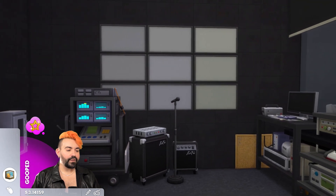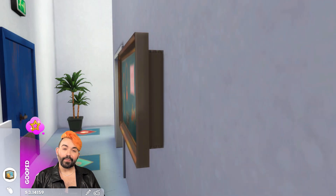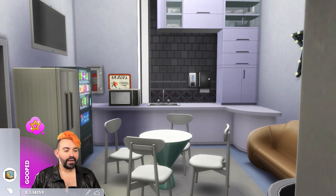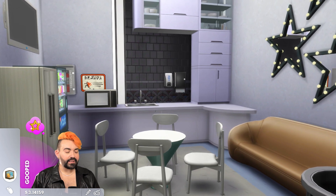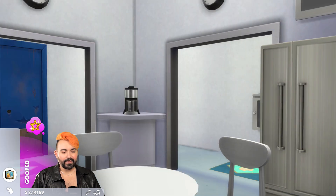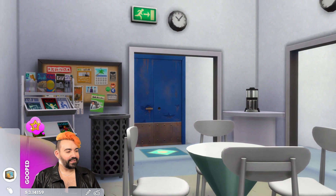Here's our little soundstage. We've got a bunch of TVs in here, a bunch of computers, and the equipment that came with the Get Famous pack. And then we'll go out into this hallway and we will check out a small break room that's in this stage. This is also the biggest stage — the main stage is the biggest soundstage that's included on the lot. So we have a little break room in here, which has just about everything you need for a quick little snack between breaks.